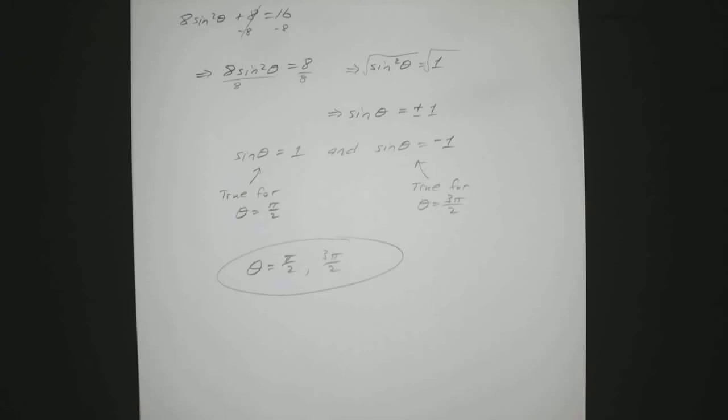So those are two examples of the ones you didn't have to factor. You just really had to solve for your trig function, and then find the theta that made them true. With these coming up, you will have to do a little bit of factoring, but there is a trick to it.